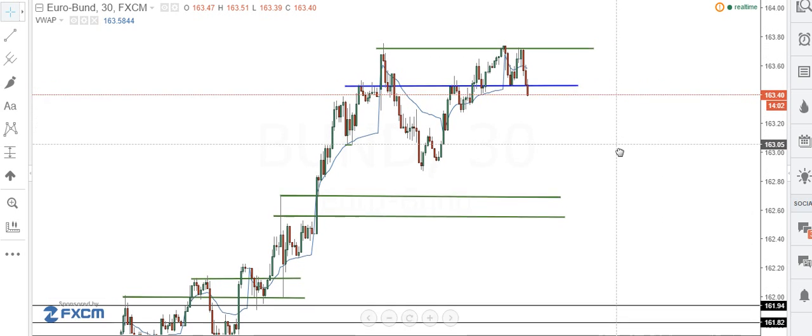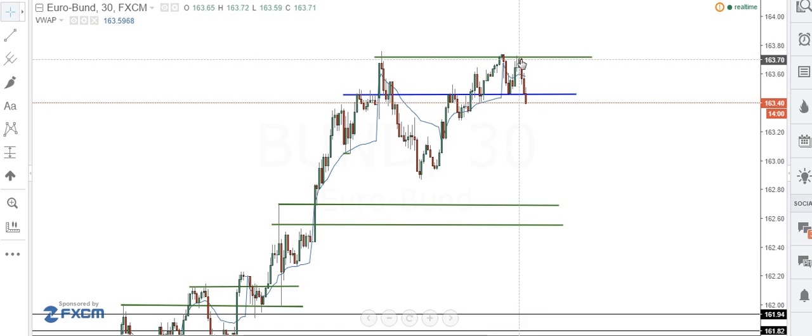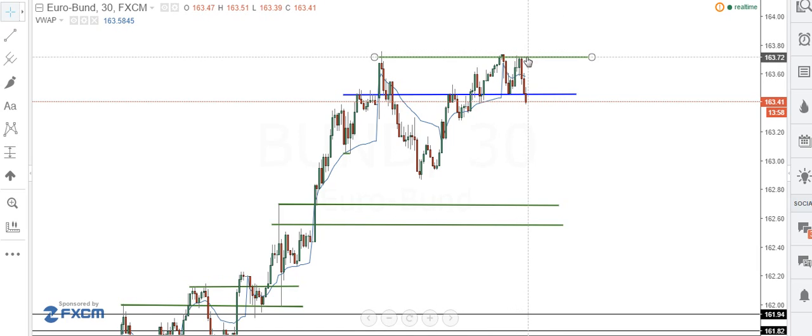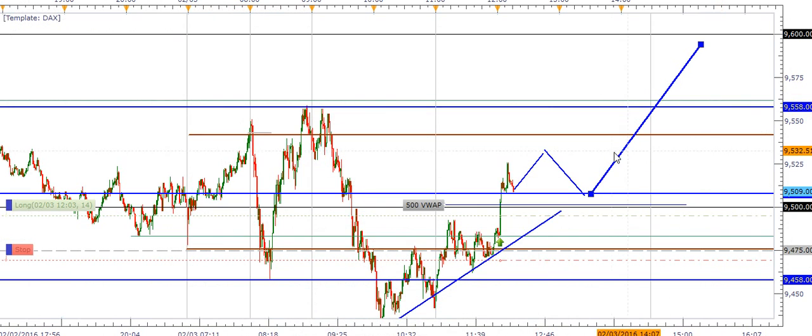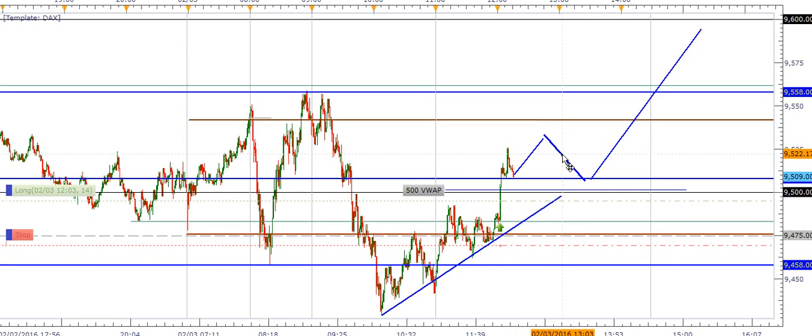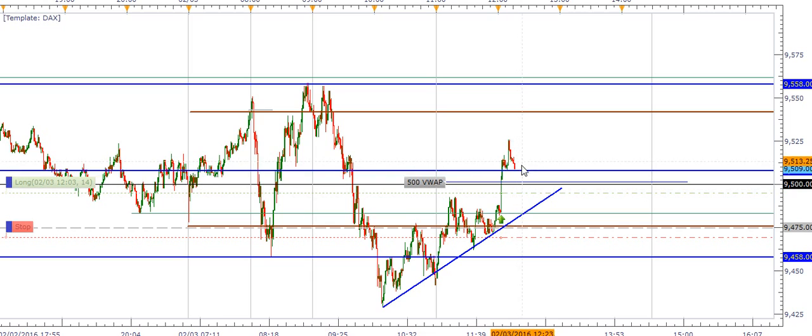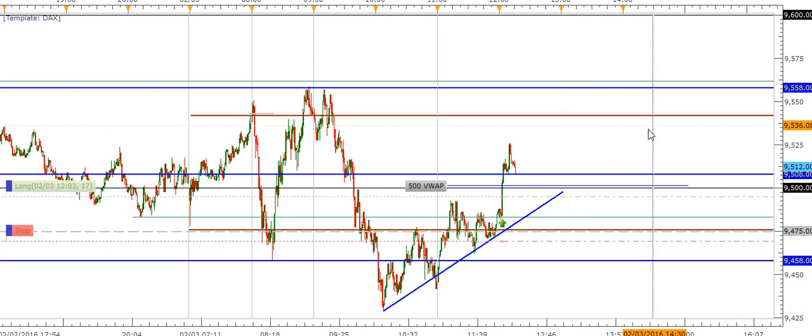You can see here the German Bund failed to hold this new all-time high, failed to break up, and broke down this VPOC low. Let's see, the more it goes down, the higher the probability it goes further upside in equities. So perhaps this plan will be the case. If on the other hand we trade below 500s again, then the bear scenario will be the case.